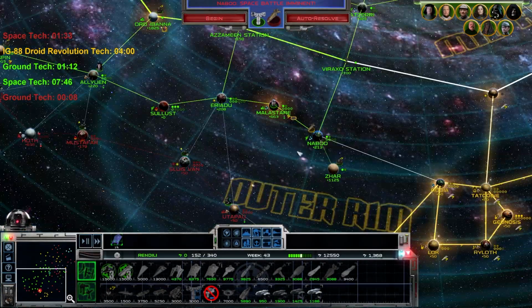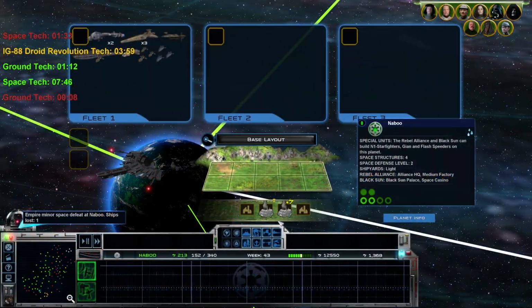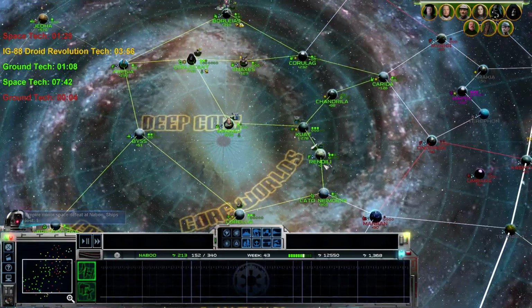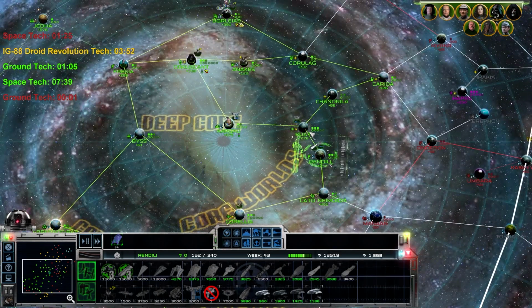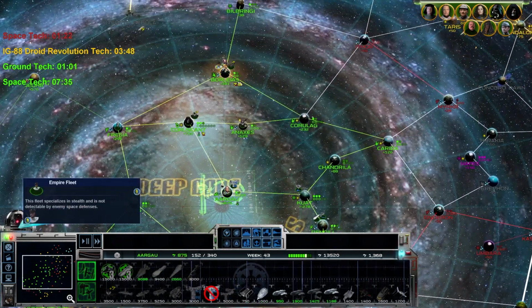And they have already hit Naboo as well. Wow. They were hitting Naboo with that same fleet. Okay, we'll probably lose Naboo. I'm not too concerned about that. We knew that we were going to be taking planets and losing planets. That's the ebb and flow of this campaign. That's how it goes. You take some, you lose some.